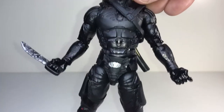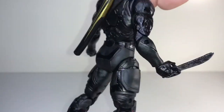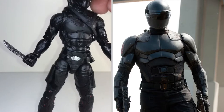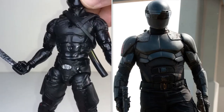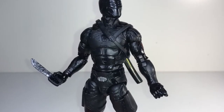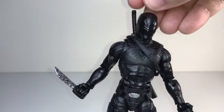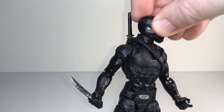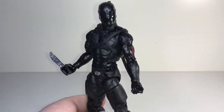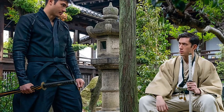This suit here is kind of cool and tight with all this padding — it's pretty reminiscent of the outfit he wore in Retaliation, which I thought was an awesome outfit. But he doesn't actually wear this in the movie. He gets the helmet at the end, they show it in the trailer when he puts the helmet on and then rides off into the sunset, but he's wearing a black outfit in the movie and doesn't get this armor until that same final scene.